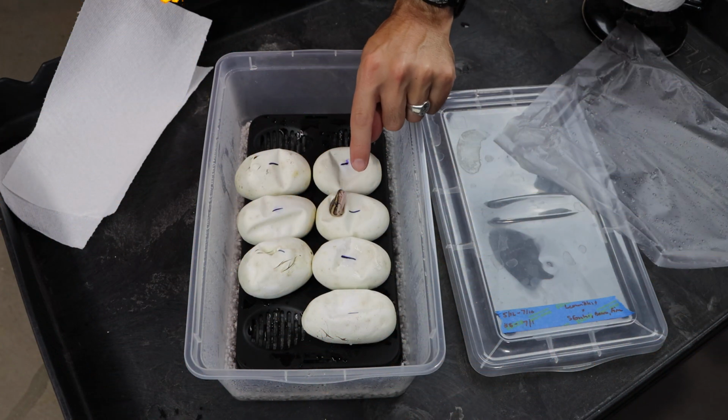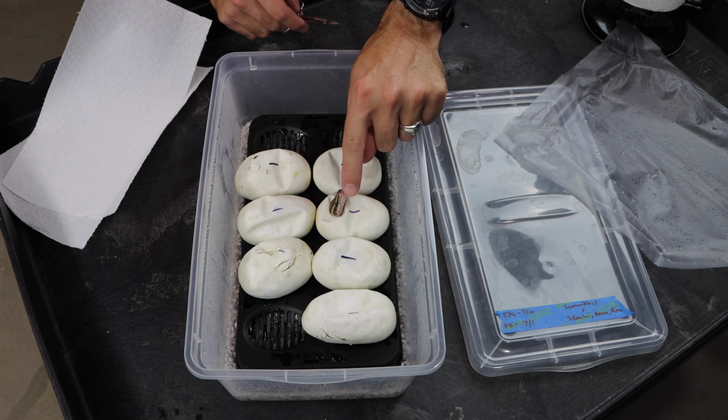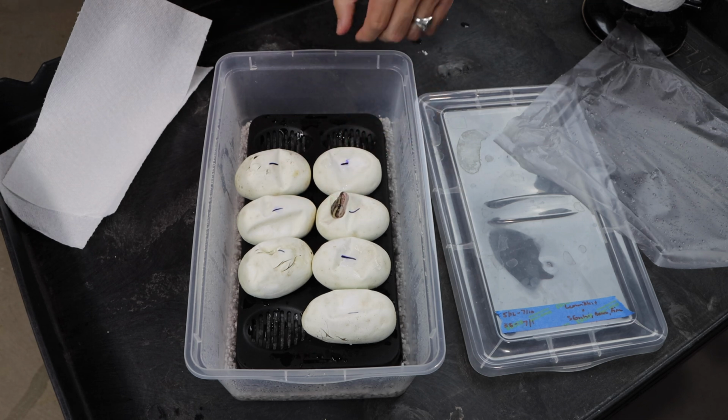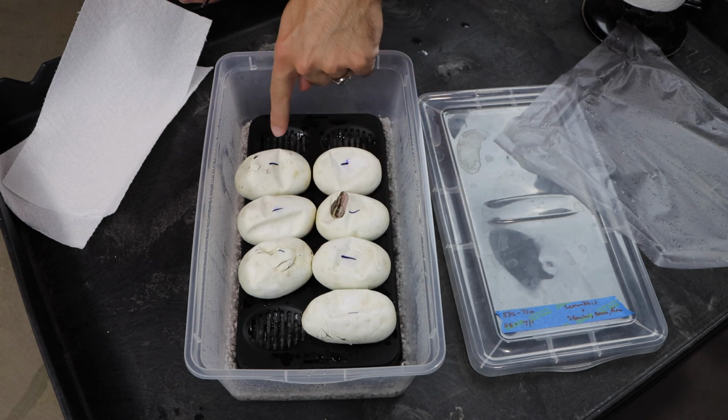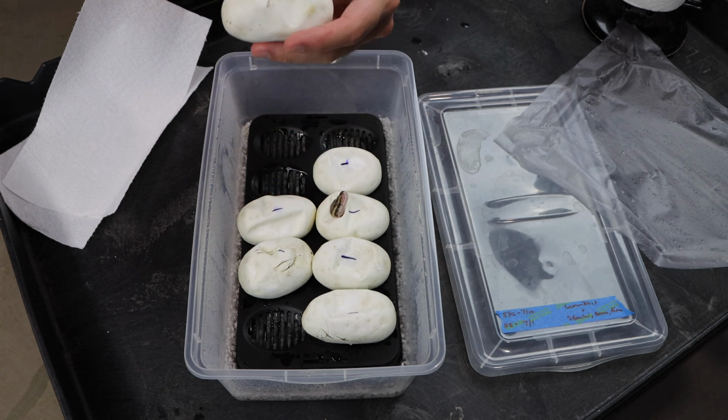Okay, so as you can see, this little dude here, who is not a banana, has his head poking out already. Let's see if we can get him to go back in. If I can, I'll start cutting him. If not, maybe he will go back in by the time. Nope, he's not going in. So we'll start. This one has pipped, and this one has pipped as well. So let's start by cutting those 2.